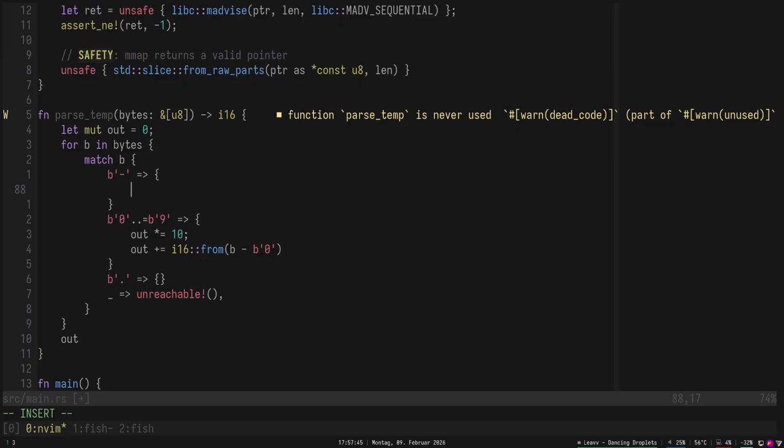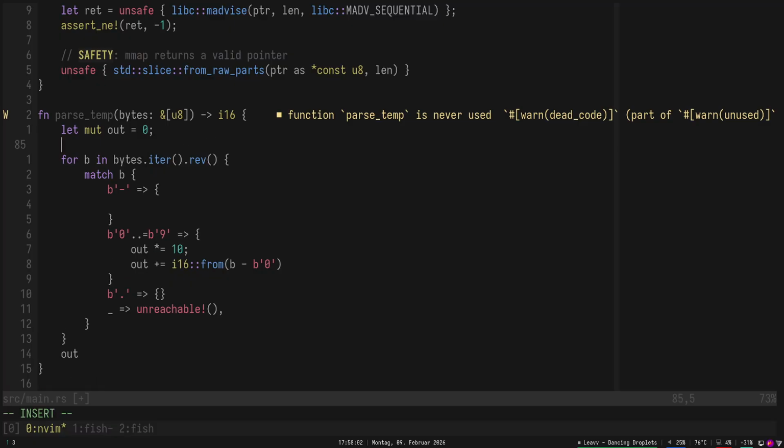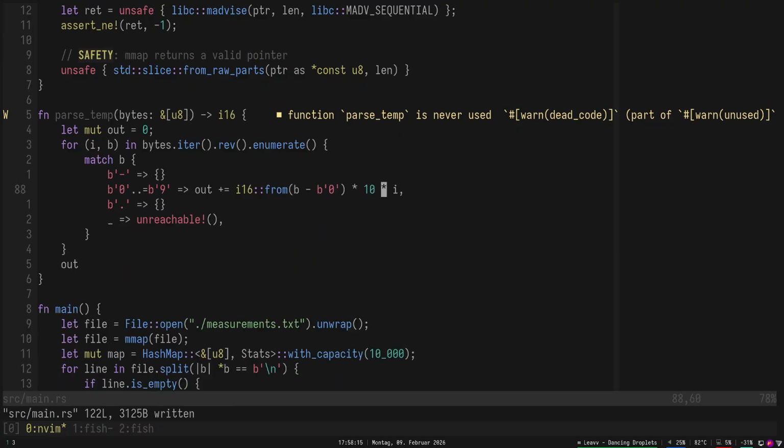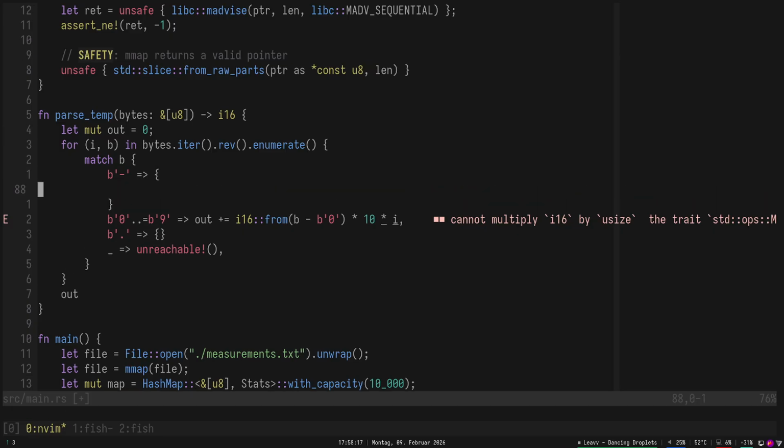Iterating from right to left is a little bit painful because then we have to deal with this a little bit differently. Let's see, I guess we can do rev, and then I guess we could just take the index. And then here we say times 10 times I. And then here we say out times equals -1.